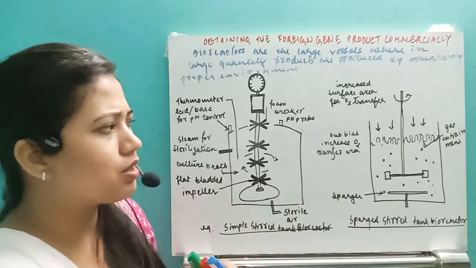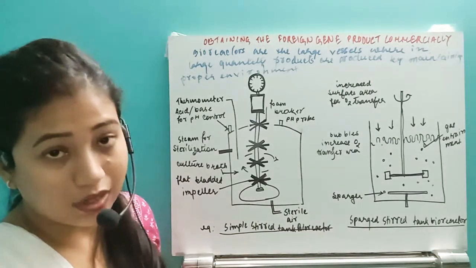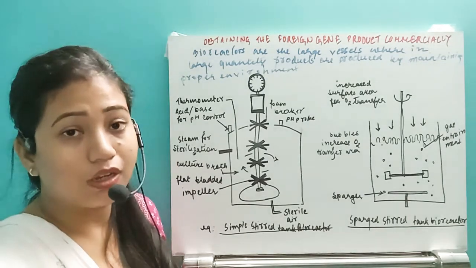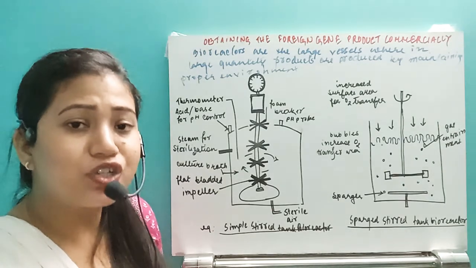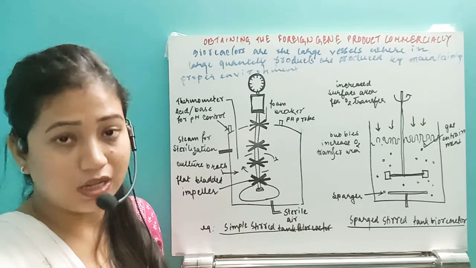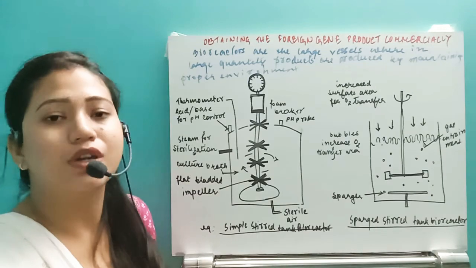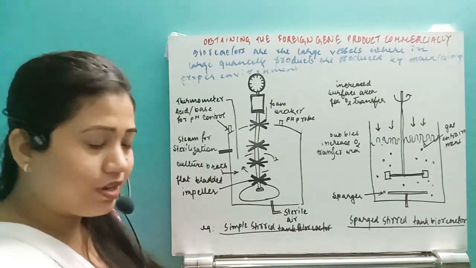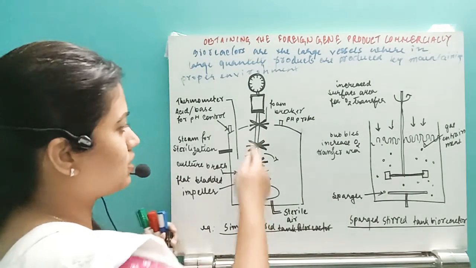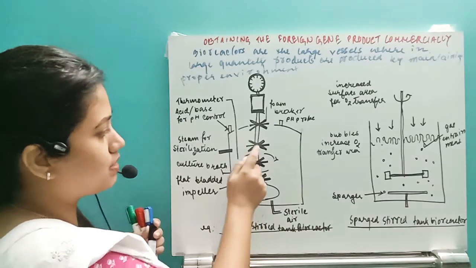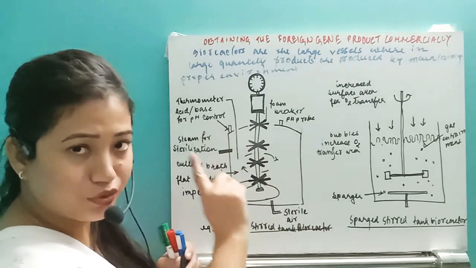The basic principle of these bioreactors is the same, that we are able to extract the products. How can we extract the product? It is with the help of the large inflow of continuous nutrients. We have to continuously flow the nutrients, then only is it possible to extract our products. This is the simple stir tank bioreactor, where you can see a shaft, and along with the shaft some blades. Whenever the motor runs, the blades start to circulate.